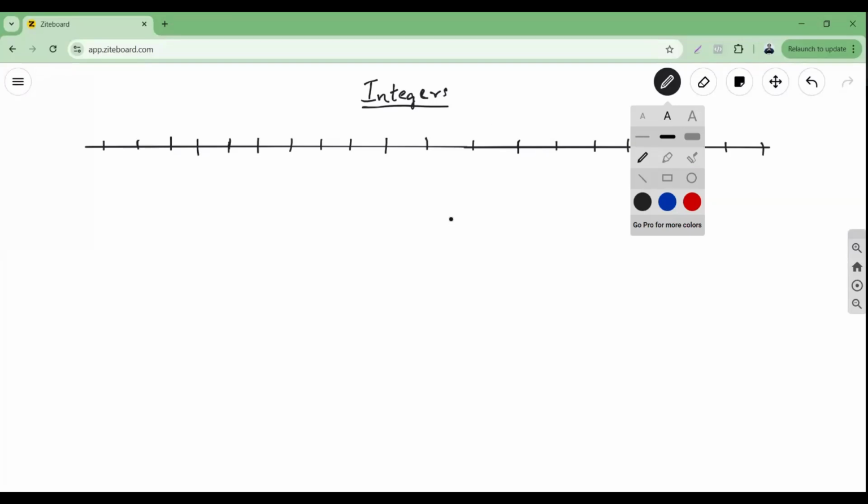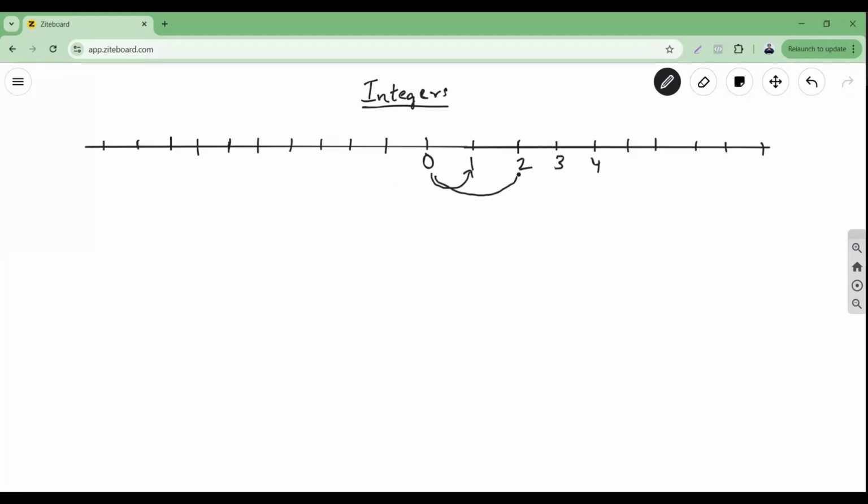Now, what are integers? You would have learned numbers using a number line, right? Where you started from 0. Then next to the right side, you have 1, 2, 3, 4, right? What numbers would exist to the left side of the 0? If we try to do that, one step from 0, you get a 1. Two steps from 0 to the right side, you get a 2, right? So similarly, one step behind the 0 will be a -1. Two steps behind, or left of the 0, will be a -2.